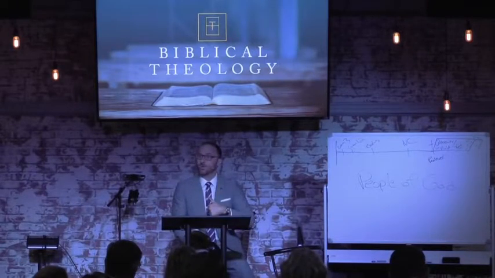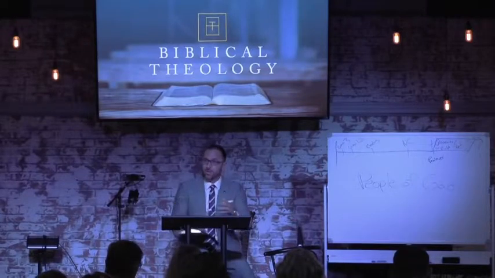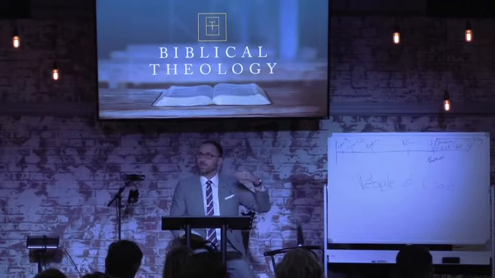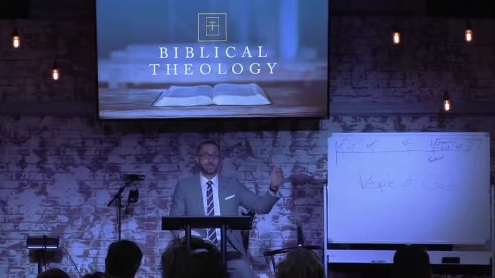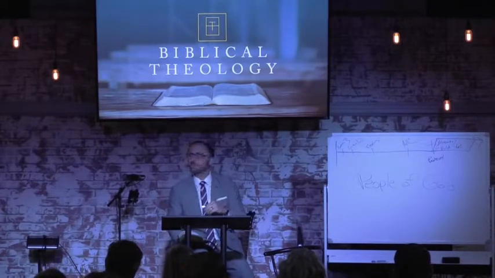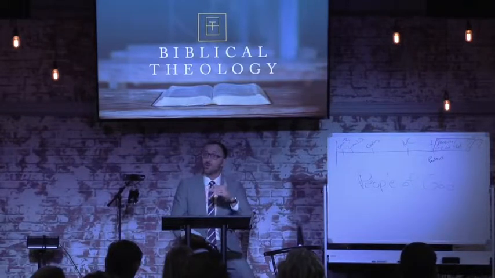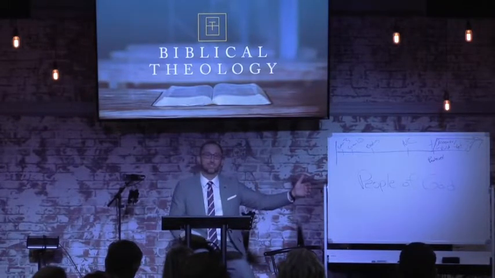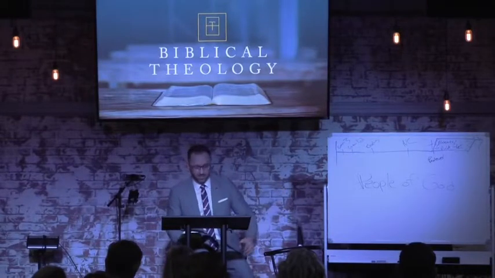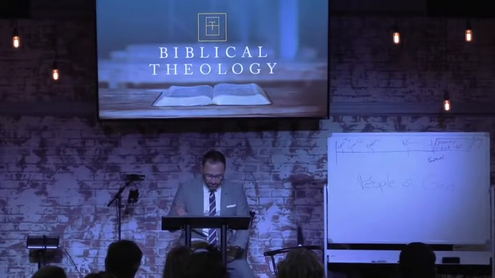But I've got an end goal. I've got a larger agenda. And that's what he says there at the end. And through you and your family, all the families of the world will be blessed. Genesis 18 will say all the nations will be blessed through the offspring of Abraham. So notice right off the bat, the people of God have this "so that" purpose. Blessed so that they might be a blessing to the nations. So right off the beginning, that's really important to understand this outward focus of the people of God. So blessed in order to be a blessing in all the families of the earth.